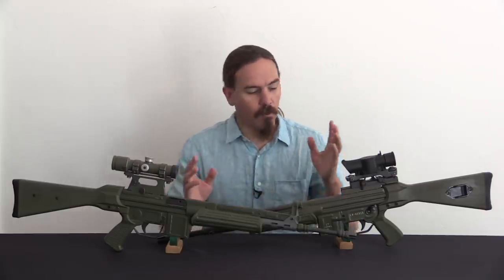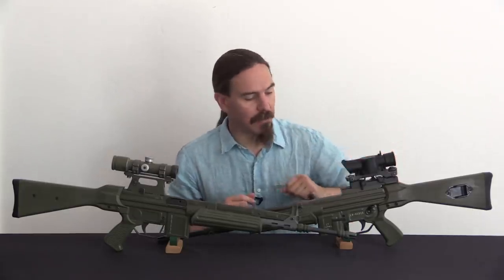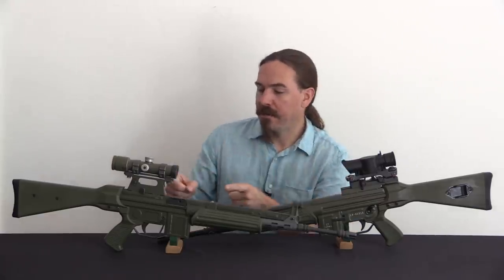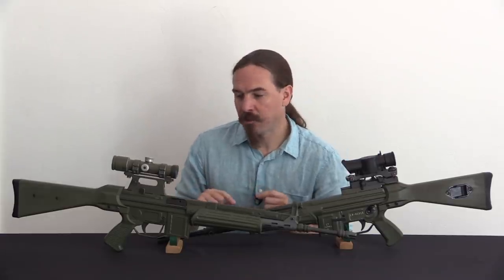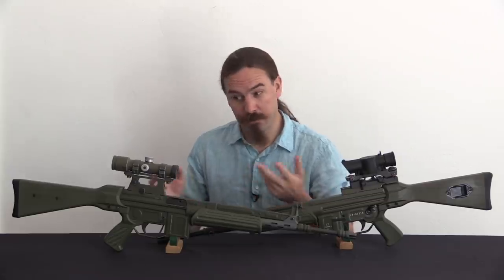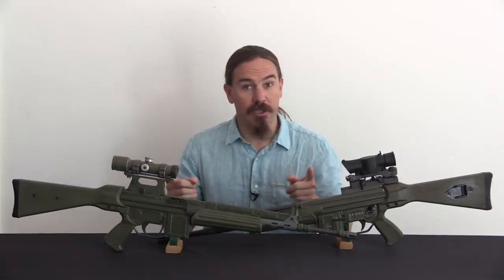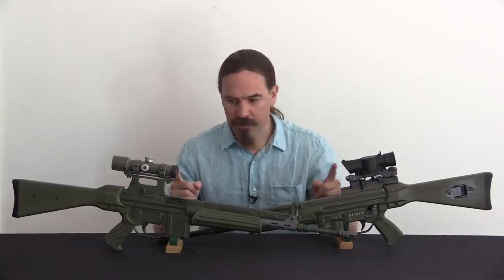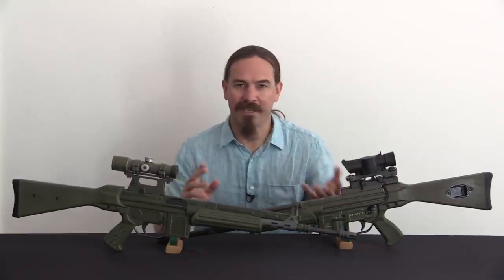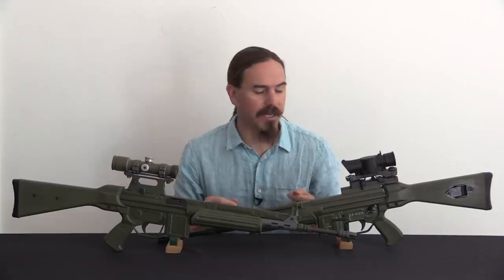At any rate, what we have here specifically today is a Mark Holmar version of the CETME LV with the SUSAT, on loan from Mark Holmar, thank you guys, and an HMG, a Hill & Mack Gunworks version of the CETME LV that I actually built myself when I was there like four years ago. So what I want to do now is go ahead and show you the two up close, and show you the difference between the two mounting blocks and the two scopes. Because we have two fundamentally different versions, or different styles, of magnified optic here.